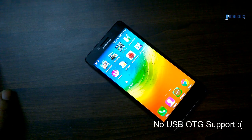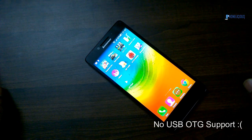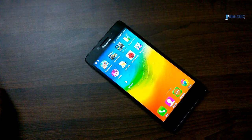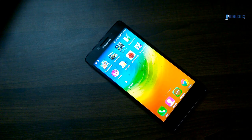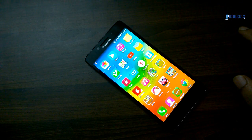We still don't have USB OTG support on this device. The USB OTG support was lacking in the A6000, and that was being complained about by many users, and I tried and checked this device if it has the USB OTG support. We still don't have USB OTG support.